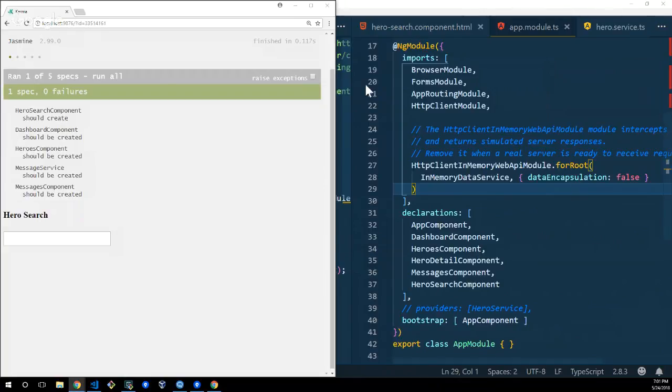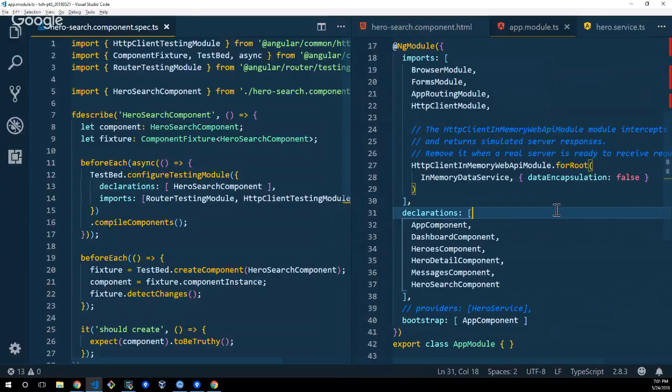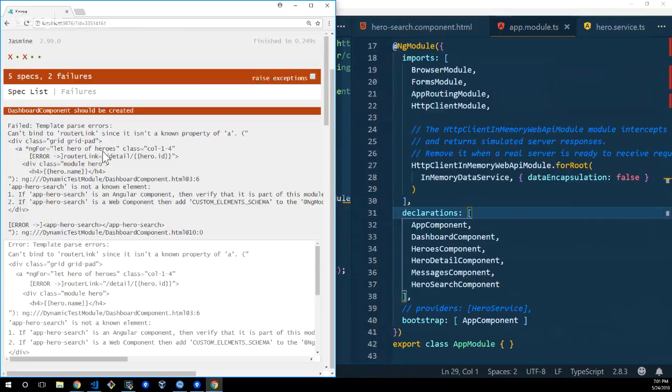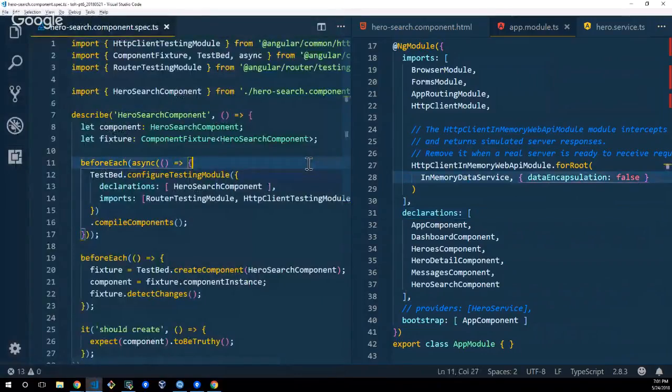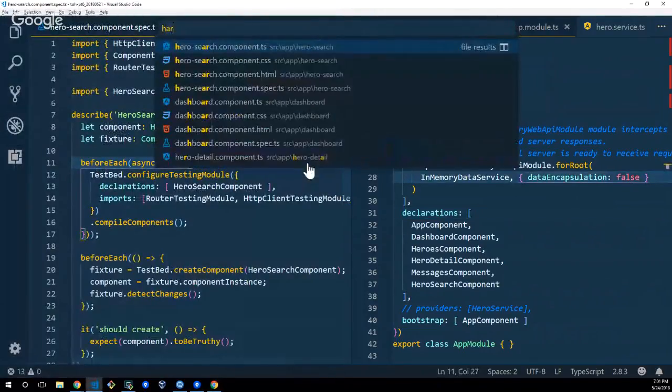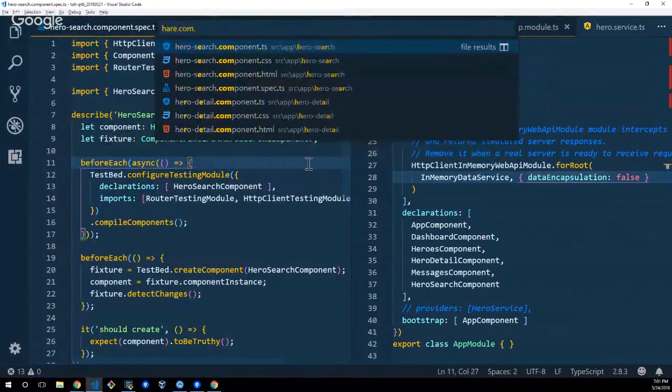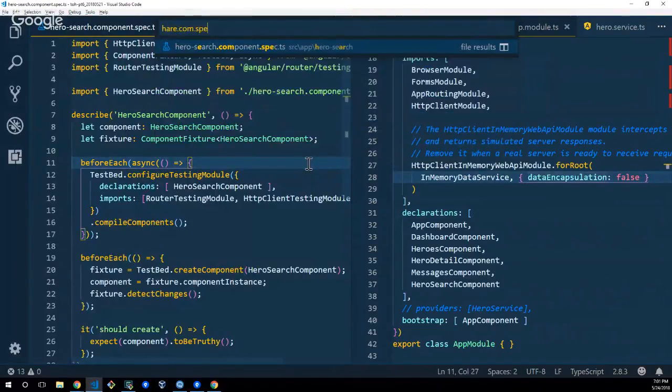So now I'm going to move on to the next one that was failing. So I'll get rid of that fdescribe. Let's see which one. I'm going to come to dashboard component last. So it's heroes component. That's the one that was failing next. Wow, I completely misspelled that, but it worked out.